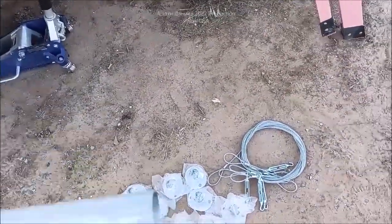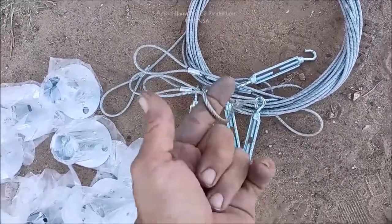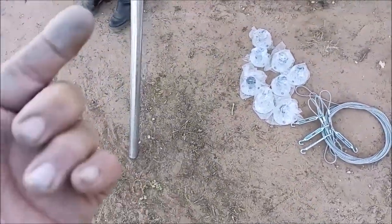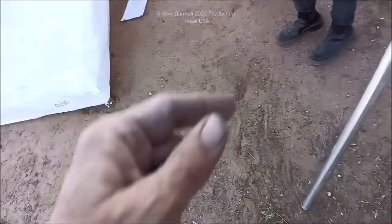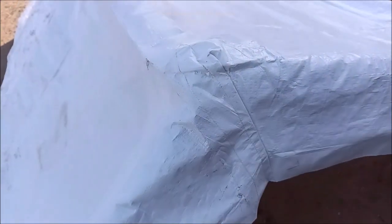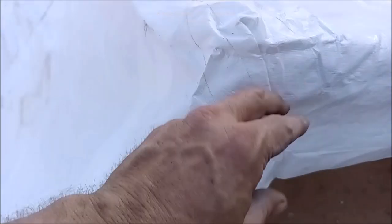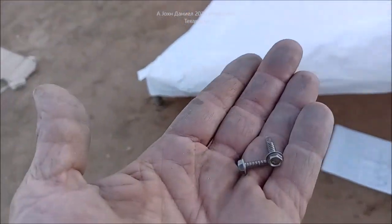Right after we get the tarp on, we have to slip those apart and slip the connectors on. I don't want to put those on until the tarp is on. With it standing up there's plenty of slack — I'll be able to slip them apart, slip these on, and thread these through to the hooks up in the center. That way we can get tension without having to fight the tarp. That's the hard part — you don't want to fight this thing. Look how well this tarp is built — very nice quality.